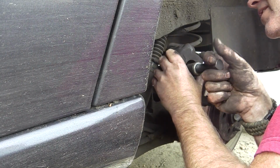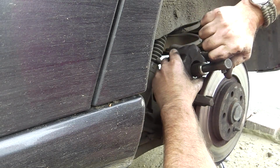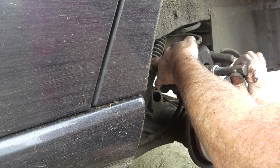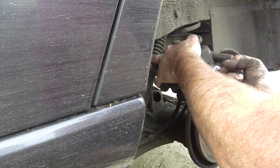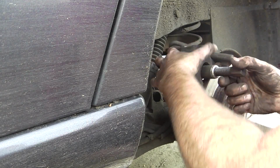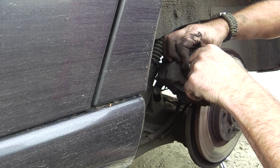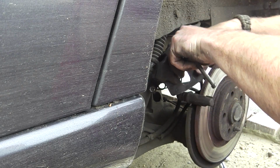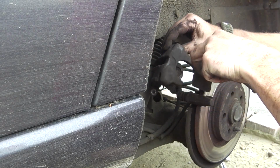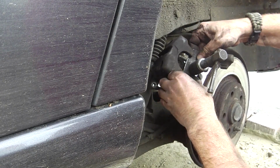Maybe when I've got a couple of turns on it. Oh, it's tight. That is really, really tight. Right. Got a couple of turns. Take this off. Take that out. Get this one the right way. The reason I want it on this way is because it just sits better.